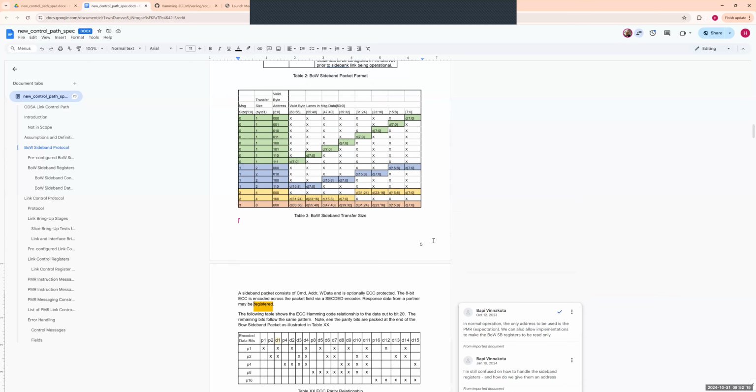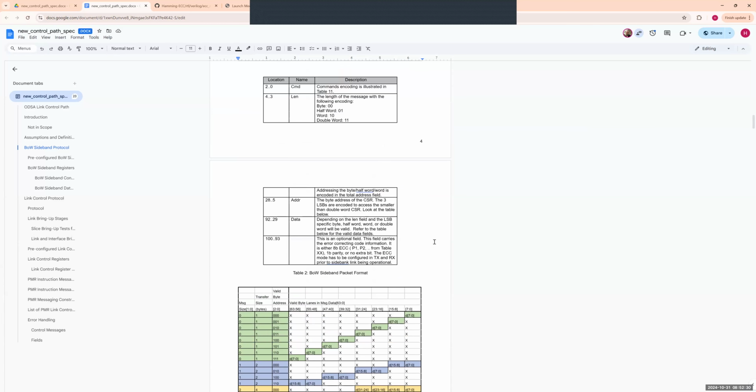Those Ds and those Ds are not the same. It's obvious what to do, but there could be some confusion. Maybe you want to make those be M bits, M0 through whatever, M bit 0 to 29.